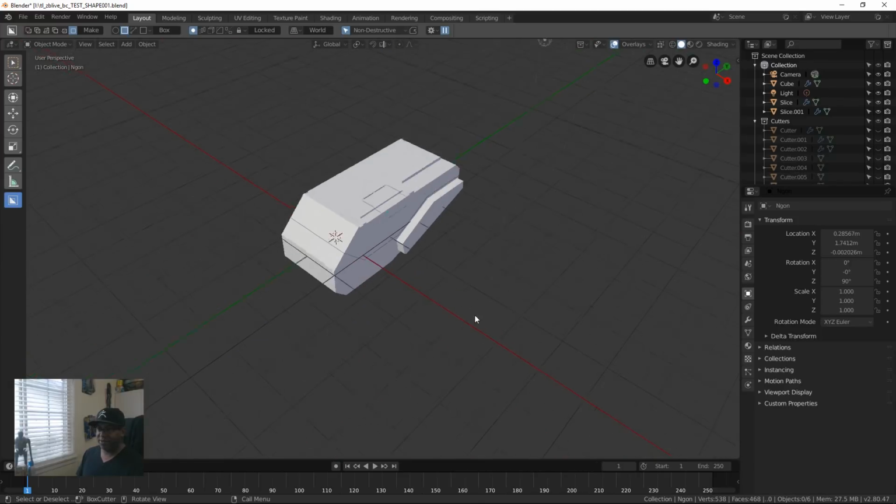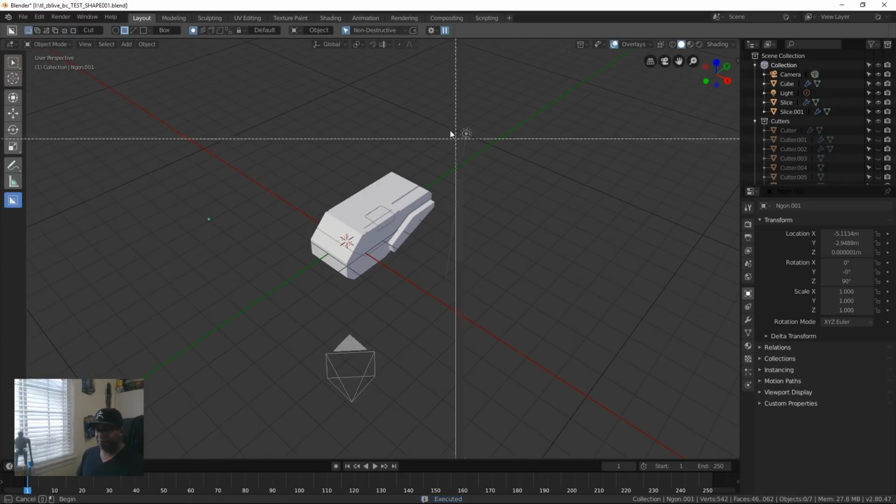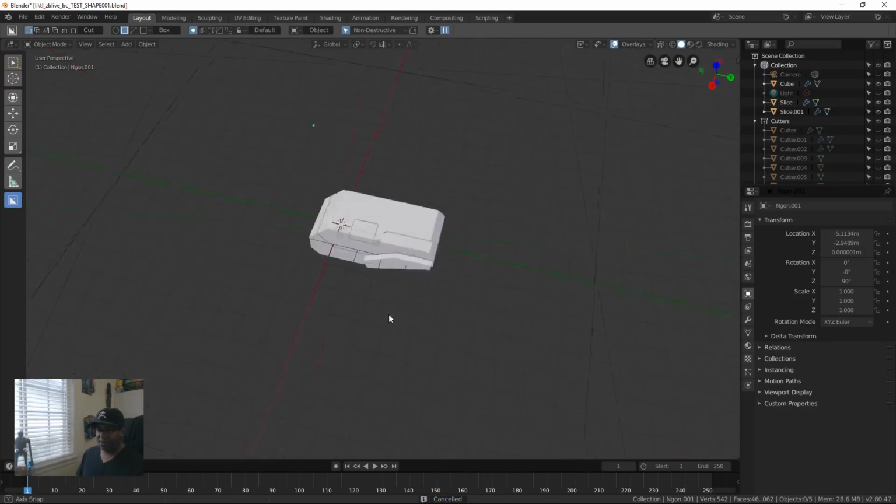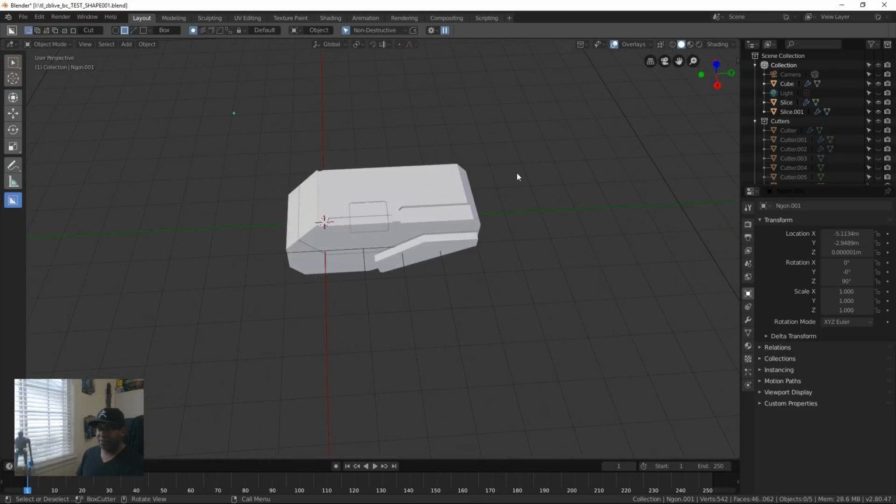Okay. So I'm gonna actually take this. Oh. Hide that. And we'll take. Sorry, I think Box Cutter actually had some shapes that it was trying to draw off to the side.